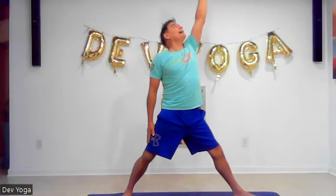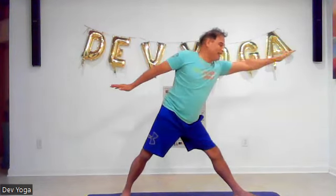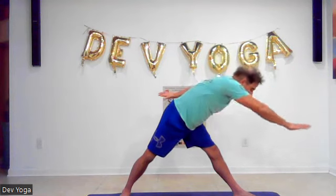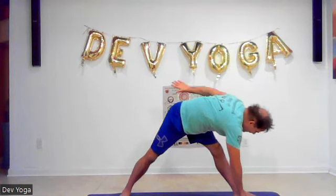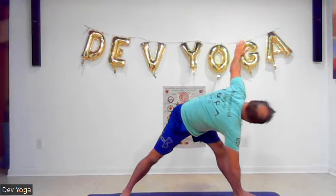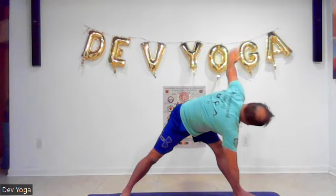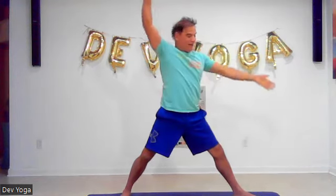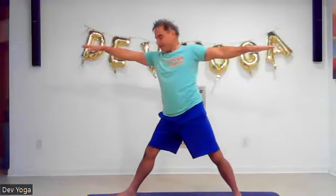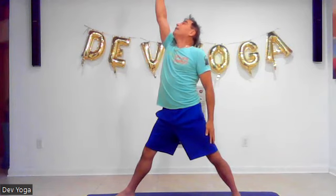Let's do the same thing. Front arm up, look up. And then whole body forward. Now here, we're going to switch your arms. Bring your left arm backwards, right arm forward, and then go all the way down. Now left arm up, you're going to twist and look upwards towards your upper hand. And let's come back, same way. You have to swing your arms, same way. Let's go towards your right side. Back hand behind, right arm up, look up.